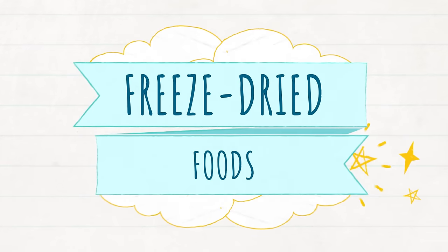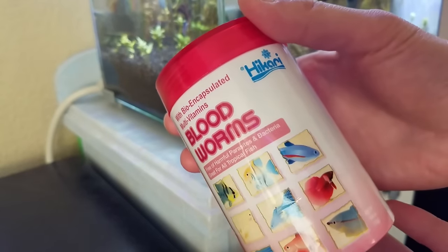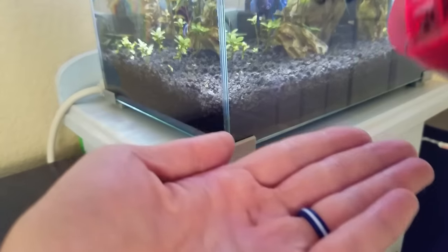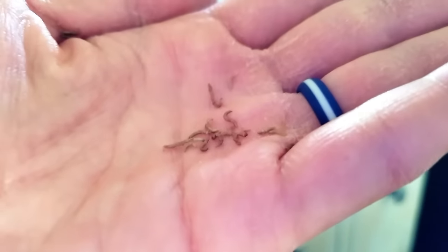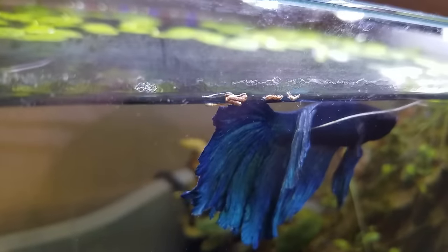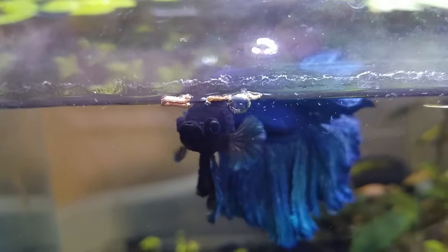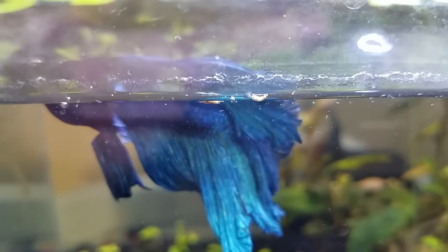Next up is freeze-dried foods. Very similar to prepared foods in that they're dry, come in a jar usually, and last a long time. But the difference is that these are whole foods that are processed a lot less, and they're generally free from bacteria and parasites, unlike certain live foods. I've only bought freeze-dried bloodworms so far, and fish go crazy for them. They float, which is great, and they're like a tasty treat to feed once a week or so. Other freeze-dried options include tubifex worms, brine shrimp, daphnia — really anything that's small enough to fit in their mouths. Just be careful that the smaller, crumbly pieces don't get the water too dirty.